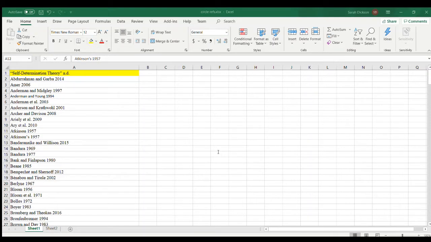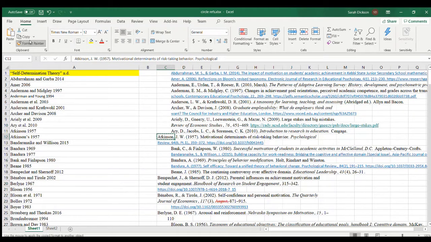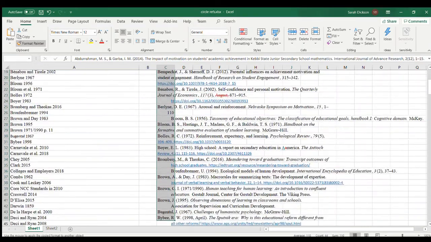Looks about right. I'm just gonna save this document. I'm gonna paste the references right here. And I like the format of that one, so I'm just gonna make them all the same.